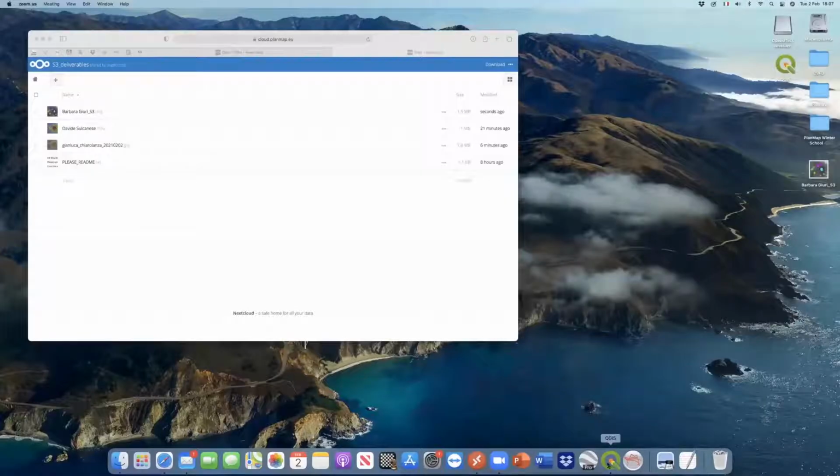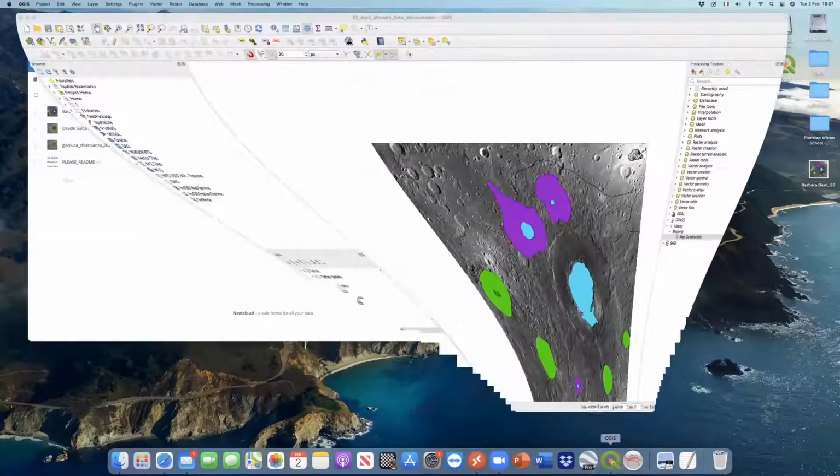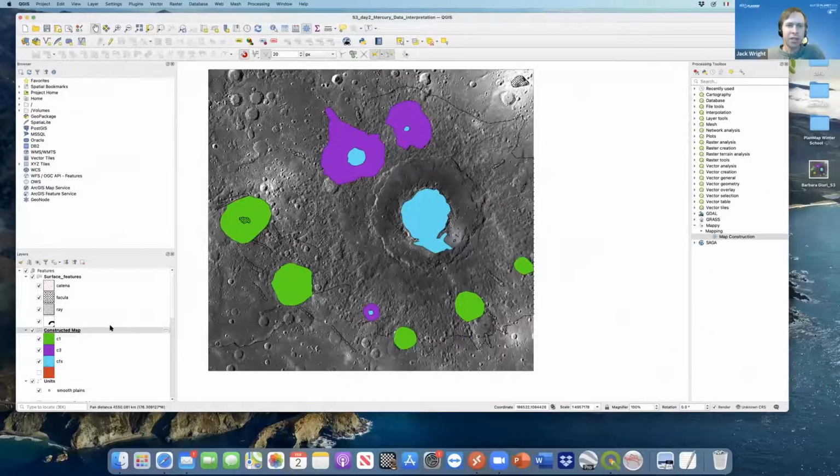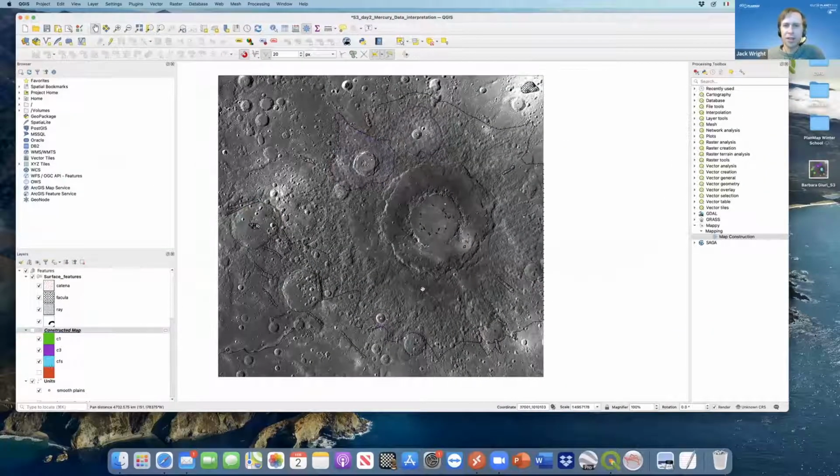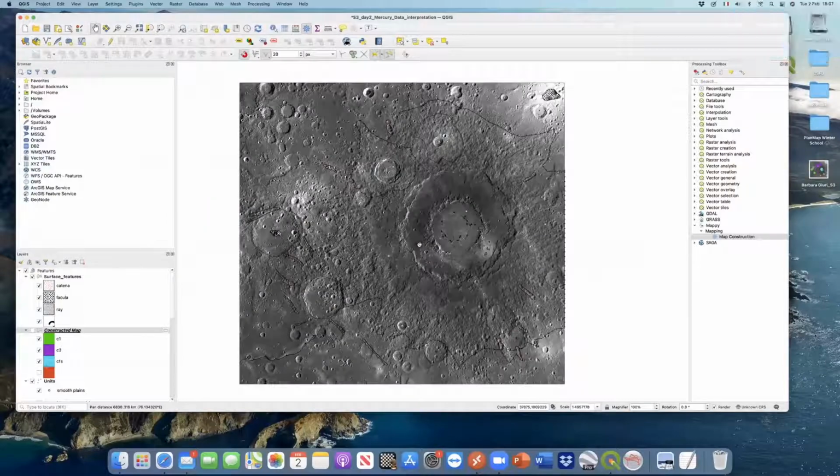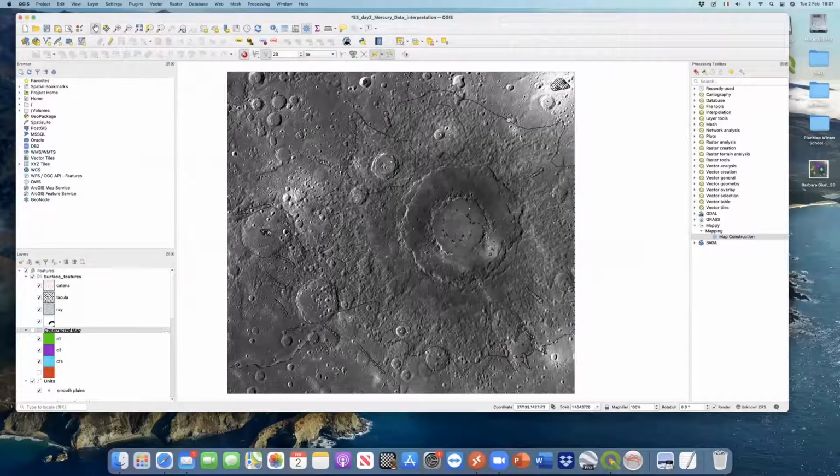Where do I have it now? You see my screen? QGIS, yes, okay. Yeah, so it's this line here that it's not showing in color. Okay, I can see that. Highlight it if you want.